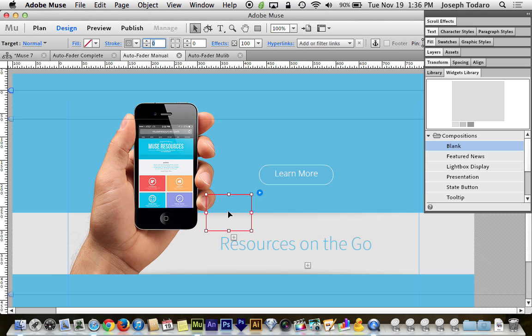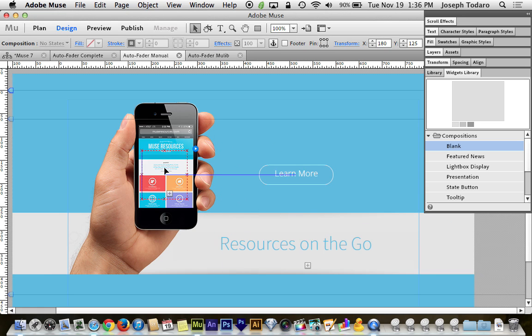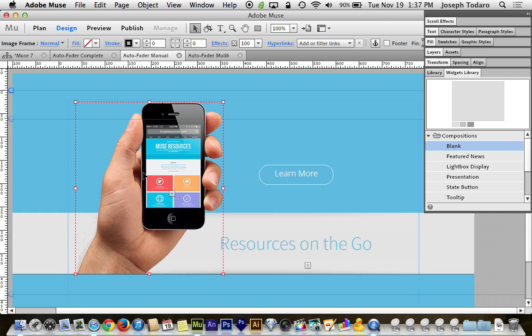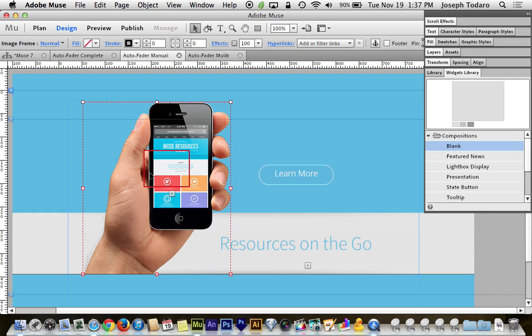So now I've got a single trigger, a single target area. That single trigger and single target area are blank, therefore transparent, therefore invisible. And what I can do now, if I click away, I can move the entire composition on top of the hand holding the iPhone, and I can put my cursor on top of the hand holding the iPhone next to the composition and just drag it over slightly so that red box shows up. And now I've dropped it into the composition.